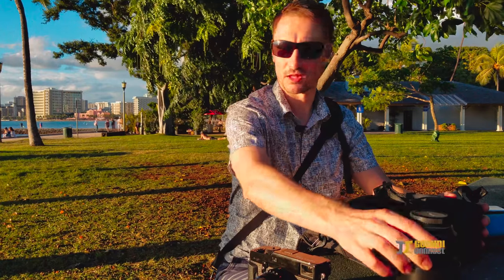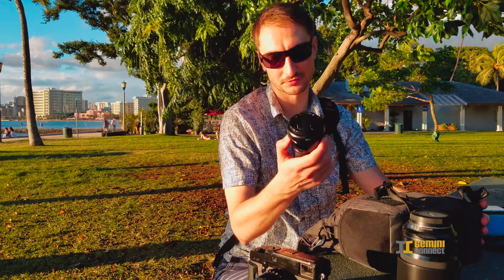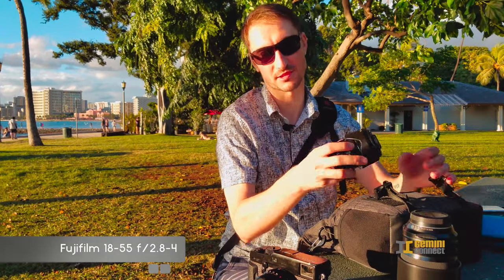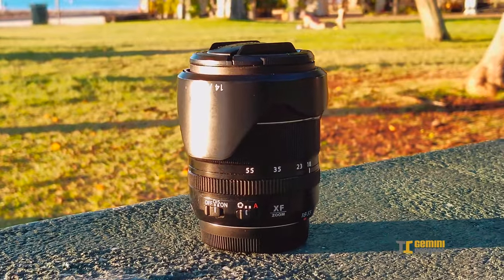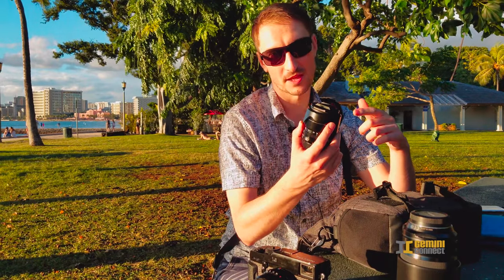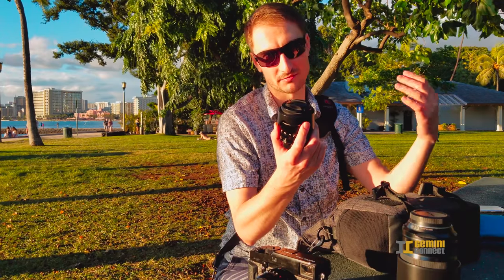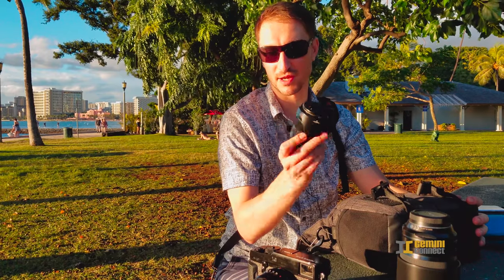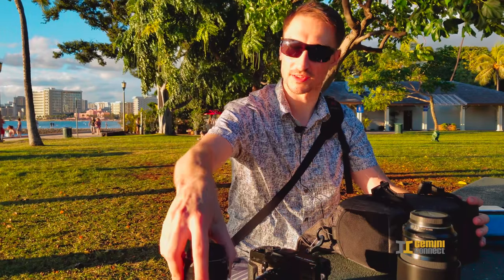I also carry my most versatile lens, the 18-55, which then multiplies to something like 85. This is the lens I shoot with the most when I'm on the street, because it gives you from wide angle to a natural 35 millimeter look, and all the way to a shorter range zoom at the 85 millimeter end. So this lens is by far the most versatile, by far the one I shoot with the most. But every other one has a purpose.